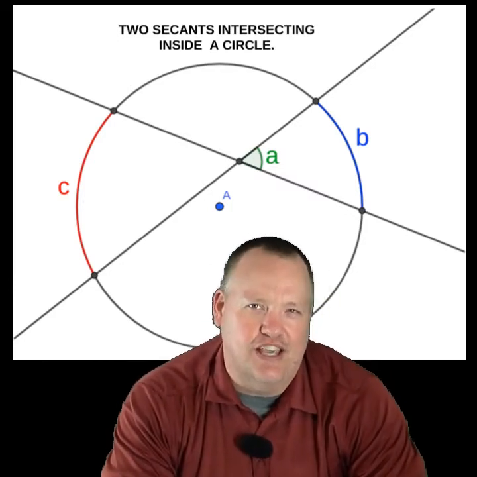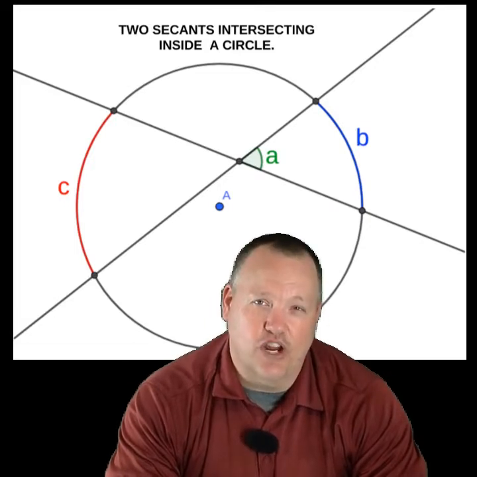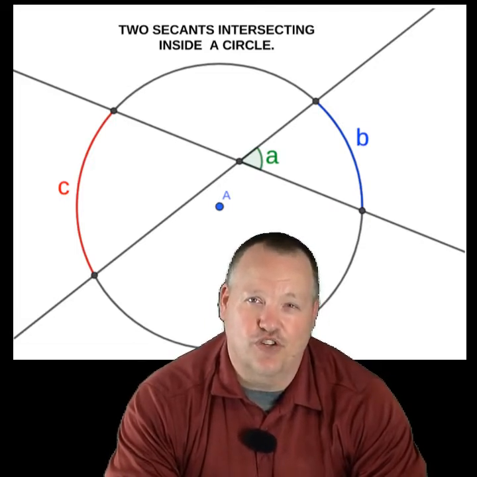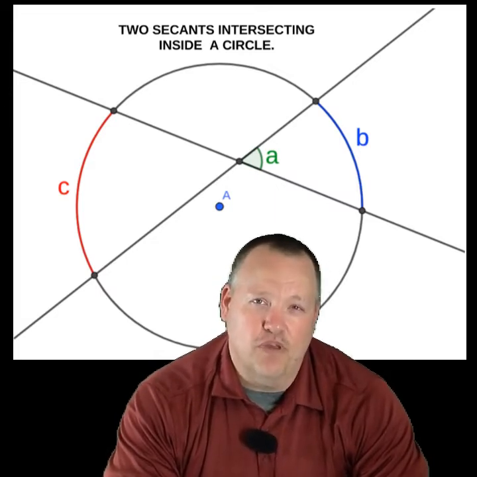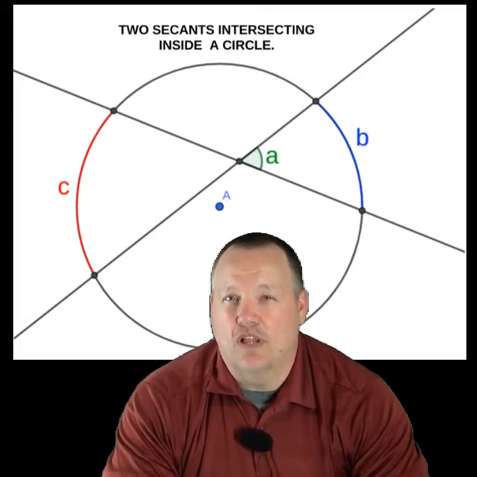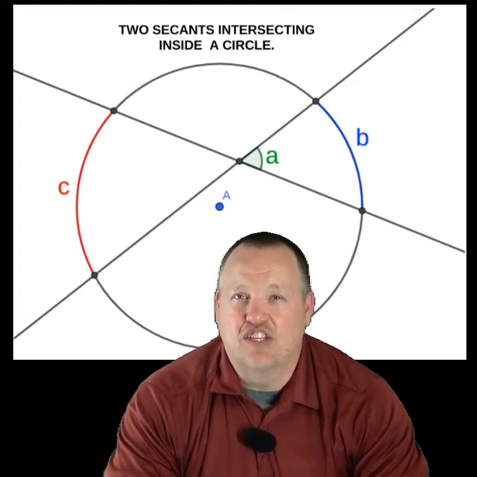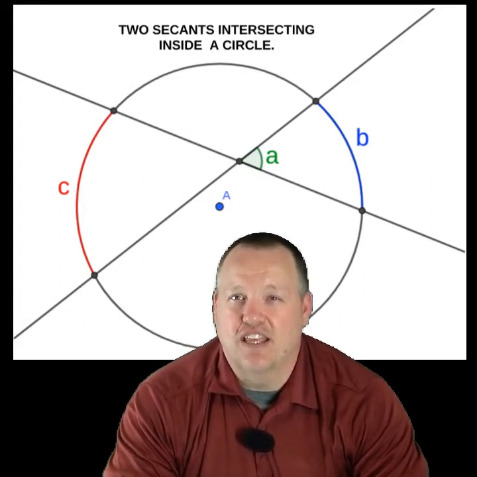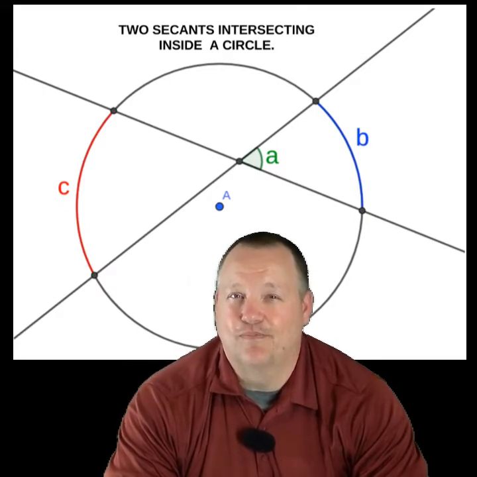And what you should see in that picture, the angle A is marked in green, and that shares two of the arcs you see in the picture. The blue arc is marked by the letter B, and the red arc is marked by the letter C. Before you continue in this video, select the correct relationship that describes the interaction between the angle A and the two arcs B and C. There's an equation that we're looking for. So go ahead and do that now.